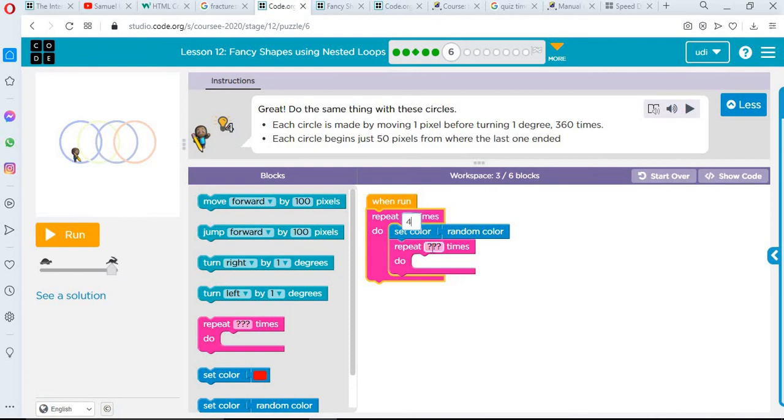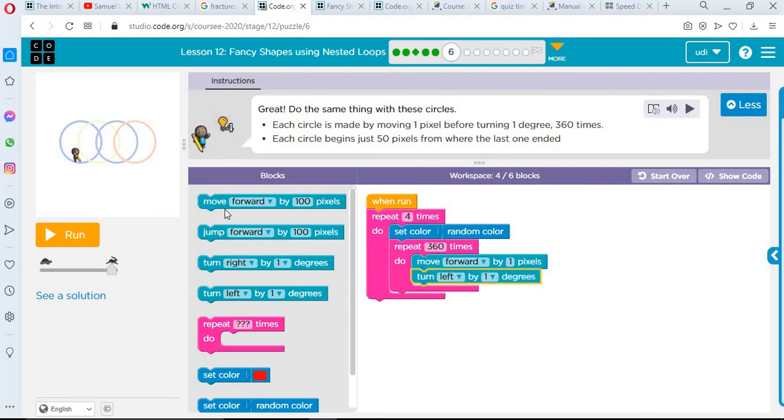Then this second one, they say we should turn 360 times. So we'll move forward by how many pixels? 1 pixel. So I'm changing this to 1. Then we should turn left by how many degrees? 1 degree.